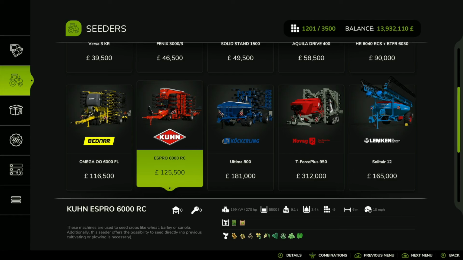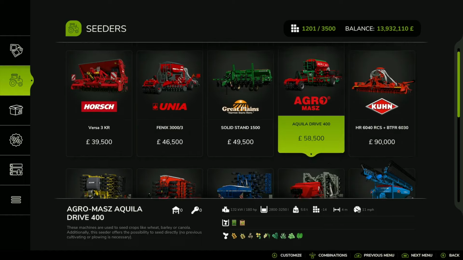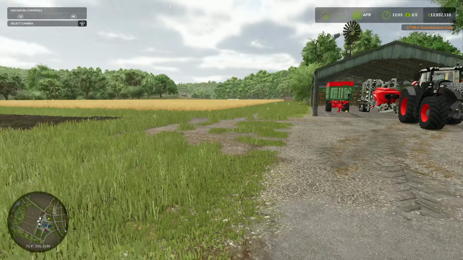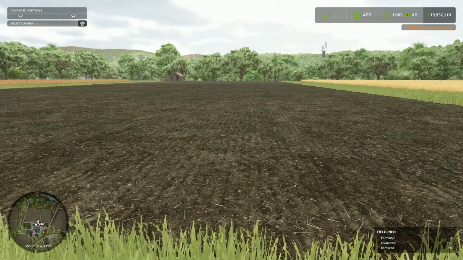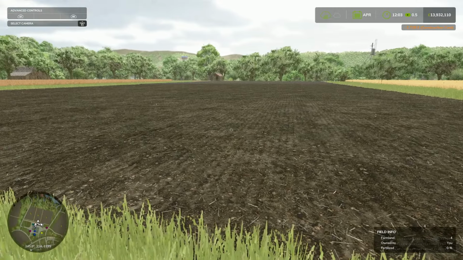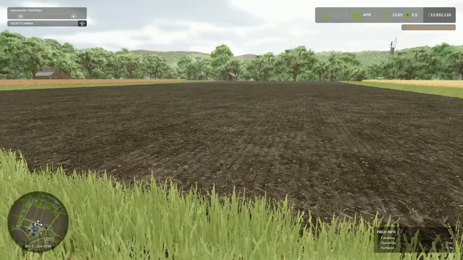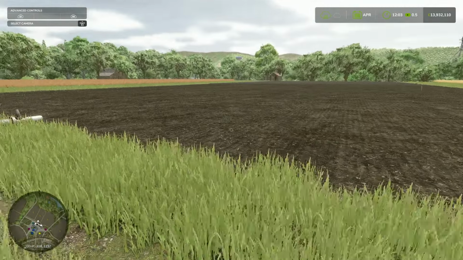So if you've got one of those, great. You don't need to do the cultivating. If you've got a different one, say for instance, this one, yeah, you are going to need to cultivate first. To be fair, if you've ploughed, you could seed straight onto it, no problem with any seeder. And then if you've cultivated, no problem. So if you've got a direct drill, you don't need to worry about either of those. So that's all right. Now, obviously, we've got our field done.